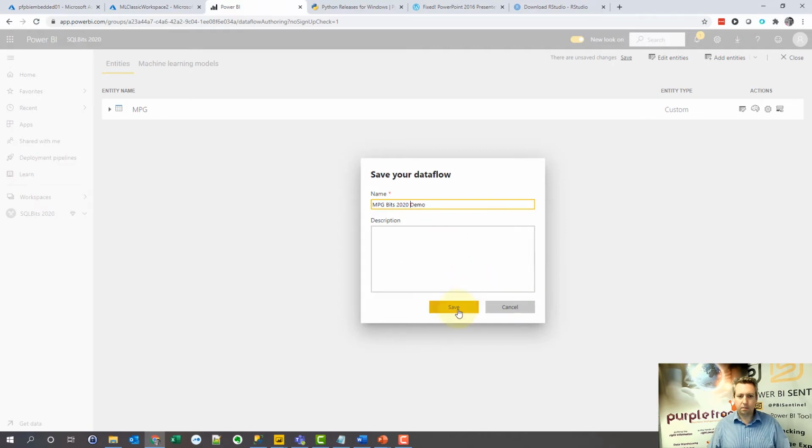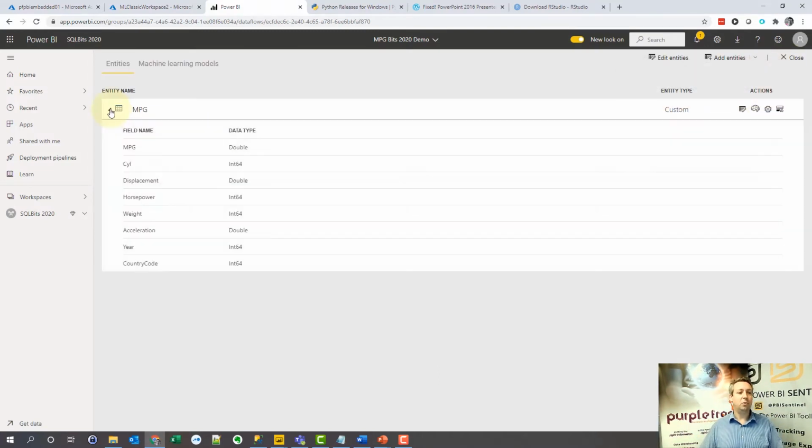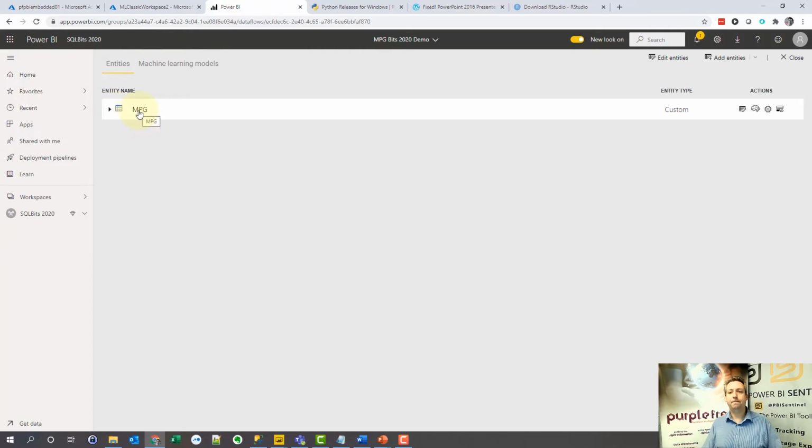This pulls that data down from our source, in this case an Azure SQL DB, and it brings through a table here, MPG. Now we can consume that from within Power BI if we want to, but we can also click a button over here to add a machine learning model against this particular entity.